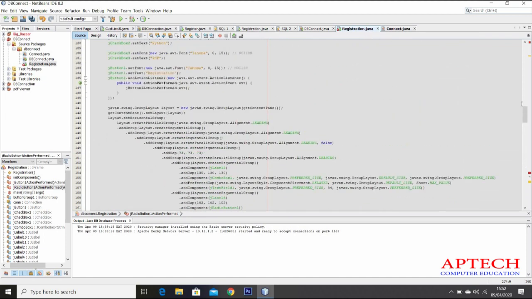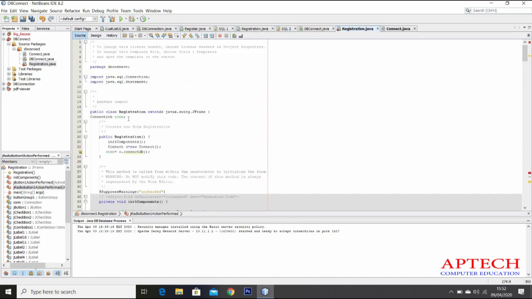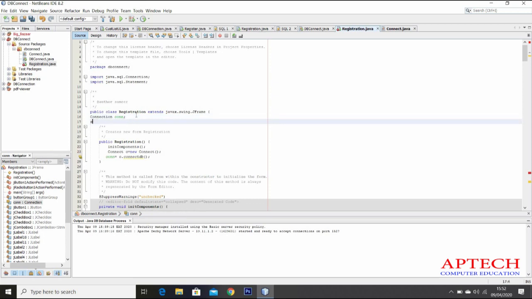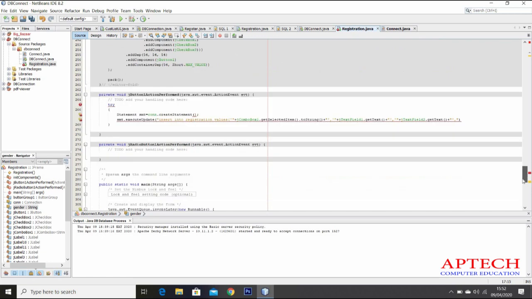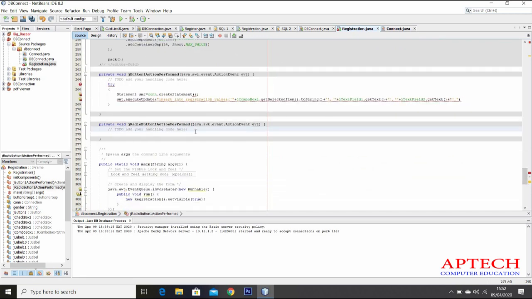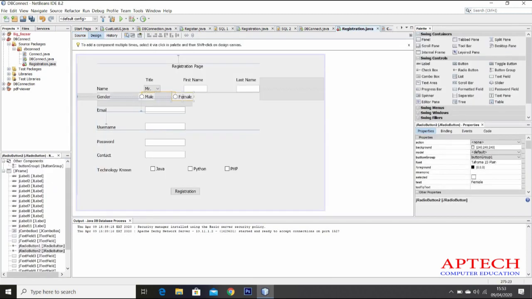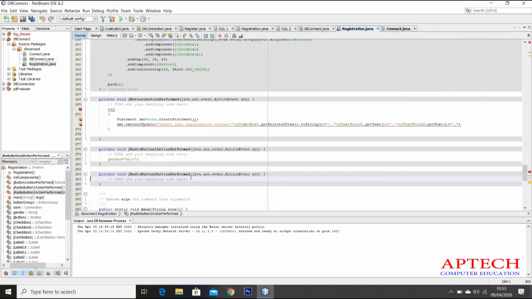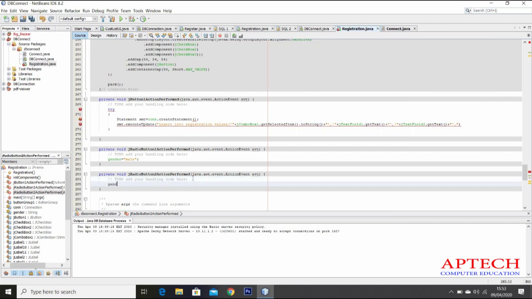So let's declare one variable, String gender. When you select radioButton1, in that case gender is equal to male. Come back to design, double click on female. If it is female, the gender is equal to female.